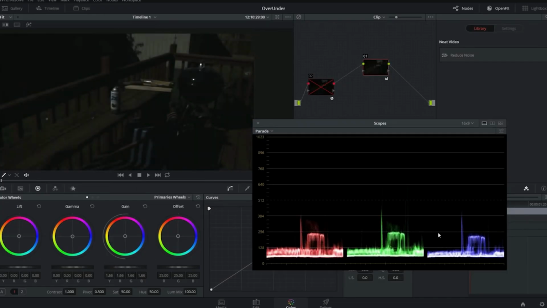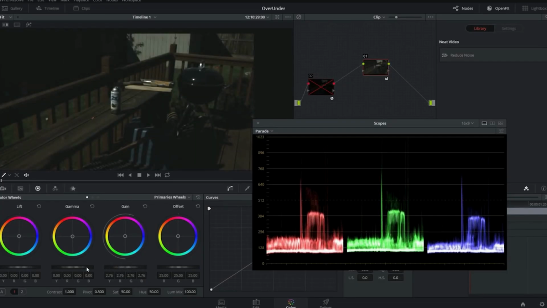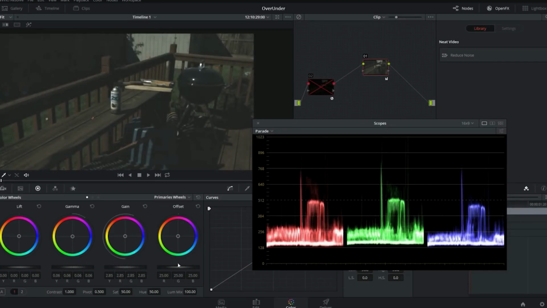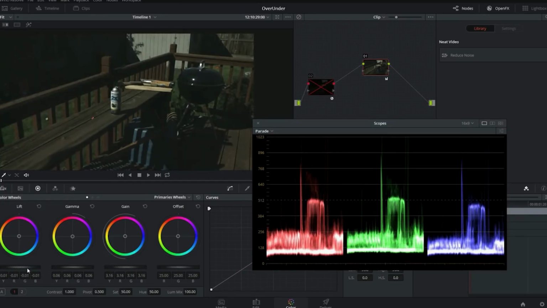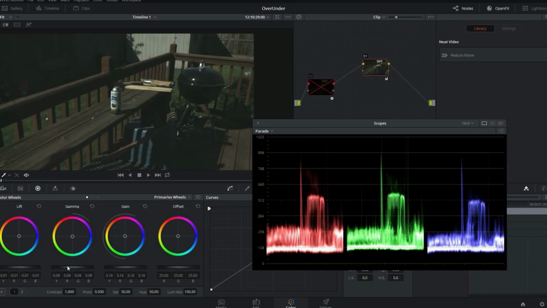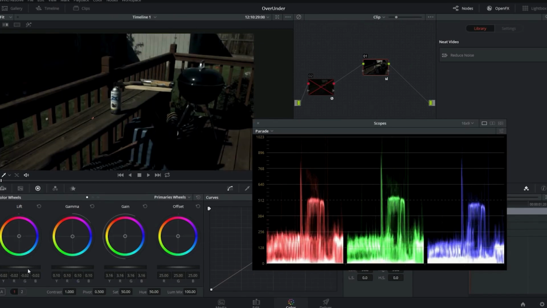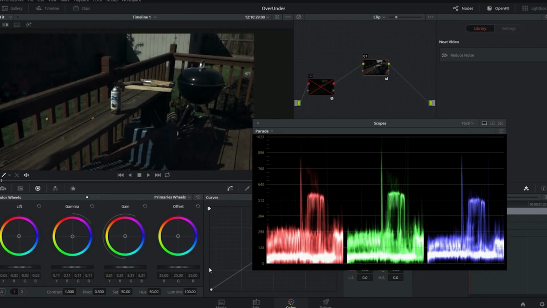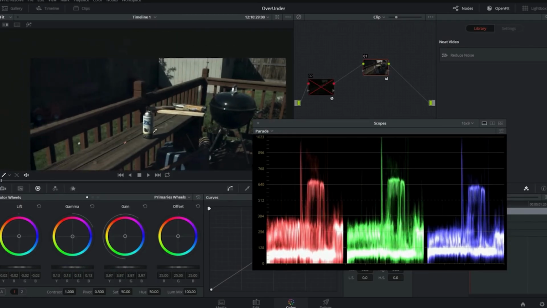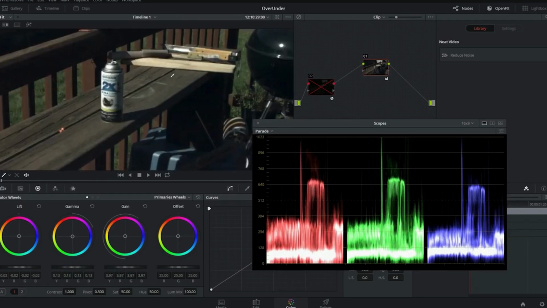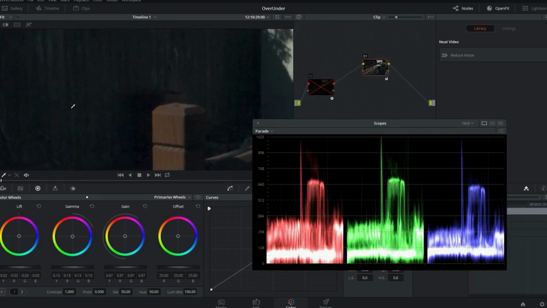I'm going to take my gain and just crank it up like a beast, and my gamma, push that up quite a bit. And I mean, we're just really stretching out this footage. And it's high quality footage, and you can definitely do this better with a codec like ProRes, but it's still not going to be ideal. You're going to get some weird casts in your shadows, and you kind of do your best to stretch this out and get some kind of good exposure here. And honestly, it doesn't look terrible, but when you zoom in, you'll start to notice that there's quite a bit of noise.